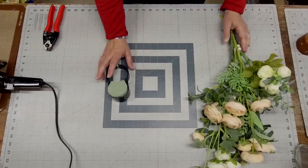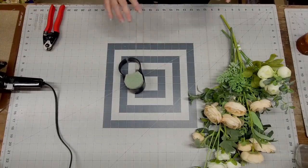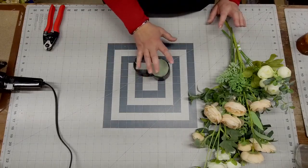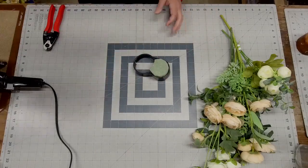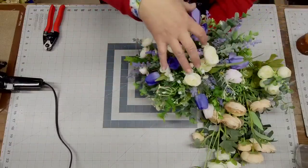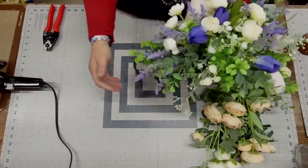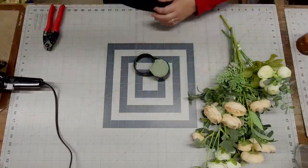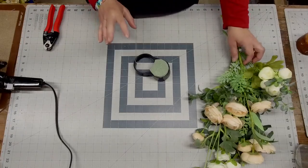So the first thing that we're going to do is we're going to green up our base. So what does that mean? Greening up your base simply means that we're going to cover the bottom part where it hangs over, like this. We want to green that up so that when we come in and add our florals, this whole lower level is completely covered, right? We don't want to be able to flip it around and see the mechanics of what we've done. We want people to be amazed at, oh my word, what did you just create?